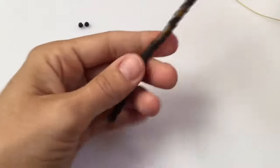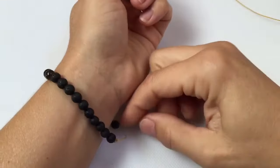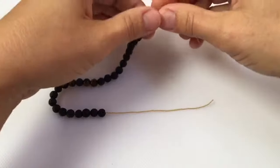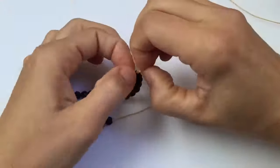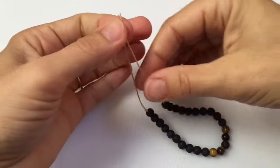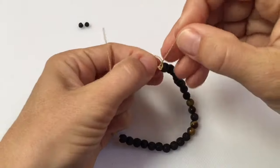Once you have all of your beads on, you want to check against your wrist. Depending on whether you like them loose or tight, your beads should nearly touch. Then check your ends — if you need to, you can loosen your knot and make an adjustment. With your beads centered on the string, tie a knot on the other end and slide it against the beads.